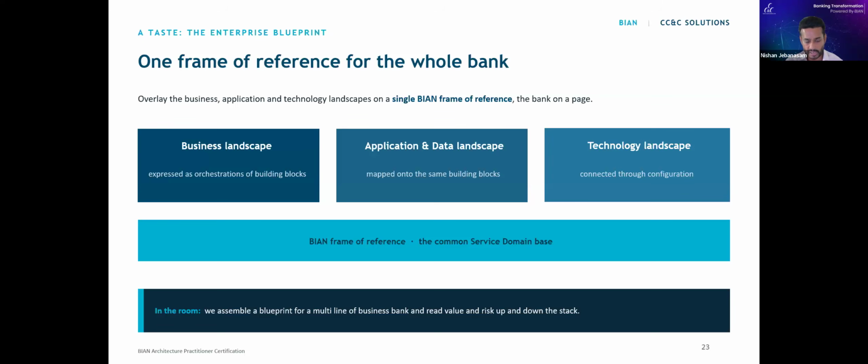So from an architect's point of view, being able to apply BIAN as a frame of reference into your enterprise and do it correctly, consistently, and to suit the enterprise priorities and needs is again hugely important, and the training takes you through that in depth.